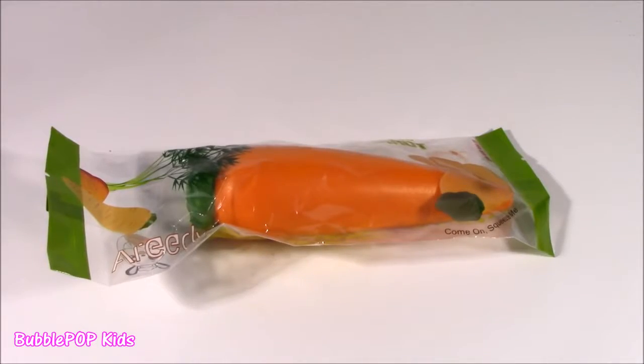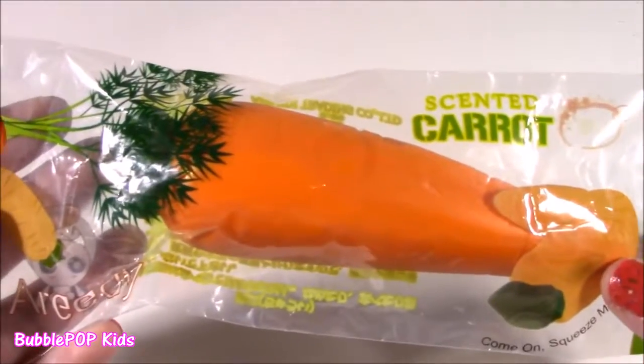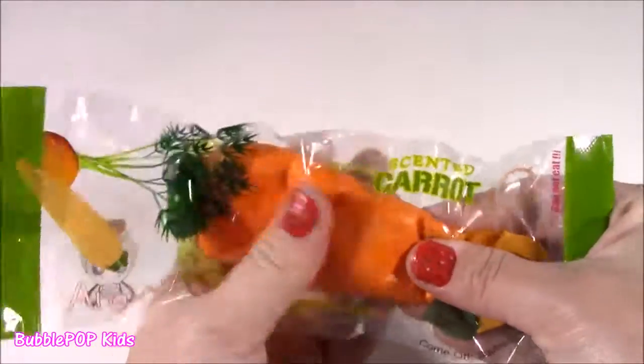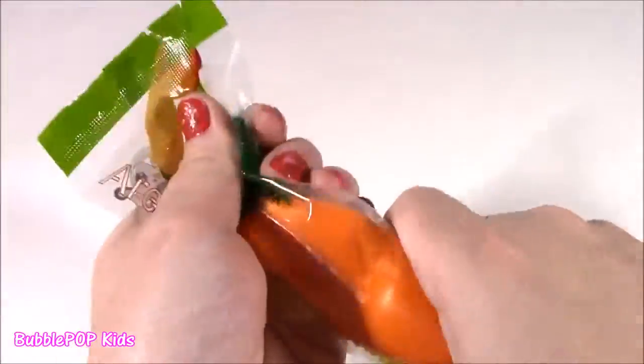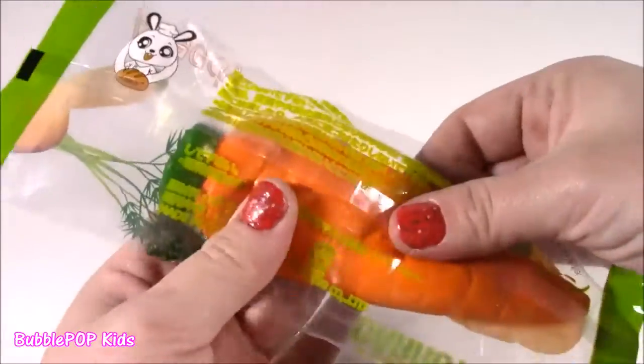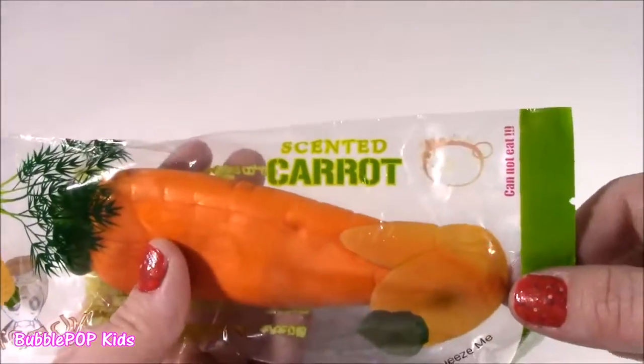Ugh, I am back. I had to do a little vacuuming. Those beads are everywhere. They are flying all over the place. They were stuck in my camera. So now we are back. My table's good. We got the carrot. Definitely a first for me. I never cut up a squishy veggie. It is scented and it feels so amazing. It's so, so squishy in there. I don't know if there's jelly inside. And I'm so curious what it's gonna smell like.